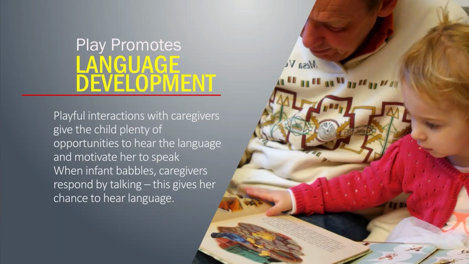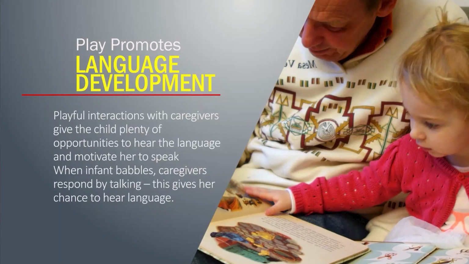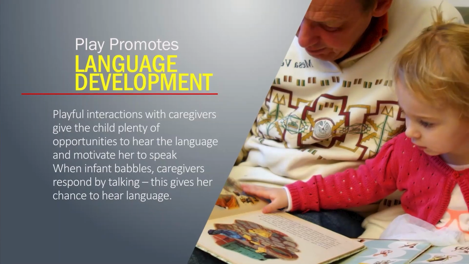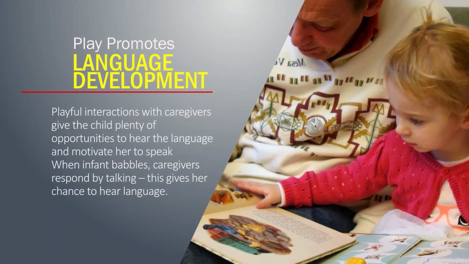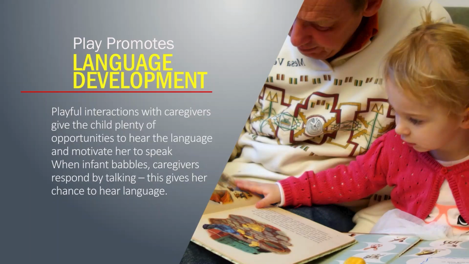And these opportunities to hear language are a motivation for the child to speak. Of course, the child has to be maturationally ready, that's important, but the child also needs to hear language. So by around 6 months, we see that the child begins to babble. Babble meaning that they say sounds which combine consonants and vowels. For example, ma ma ma, ba ba ba, pa pa pa, ti ti ti, mi mi mi. We hear children say that.